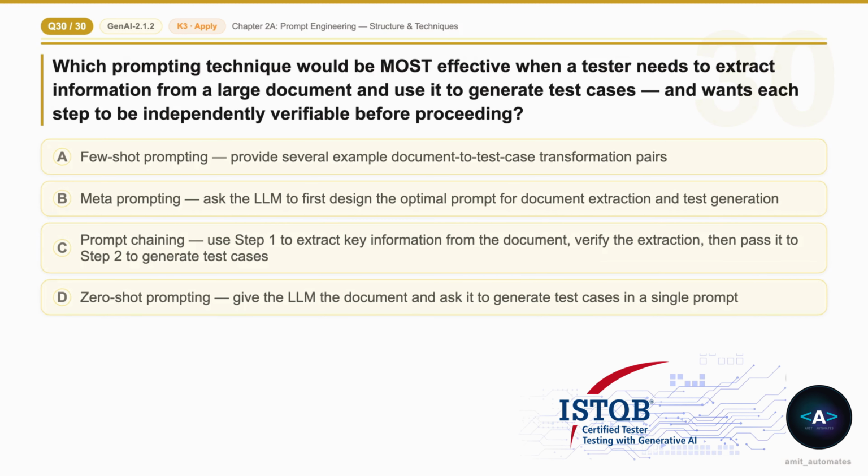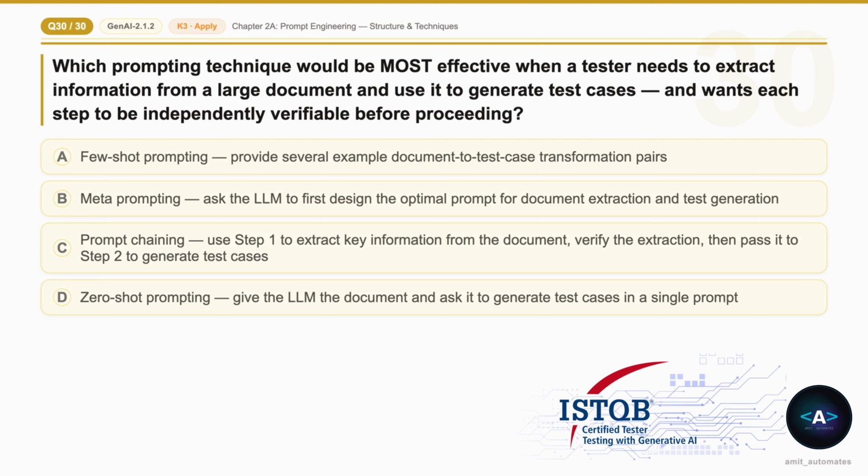Question 30. Learning Objective GenAI 2.1.2. Difficulty Level K3. Which prompting technique would be most effective when a tester needs to extract information from a large document and use it to generate test cases and wants each step to be independently verifiable before proceeding? Your options are A. Few-shot prompting, provide several example document to test case transformation pairs.